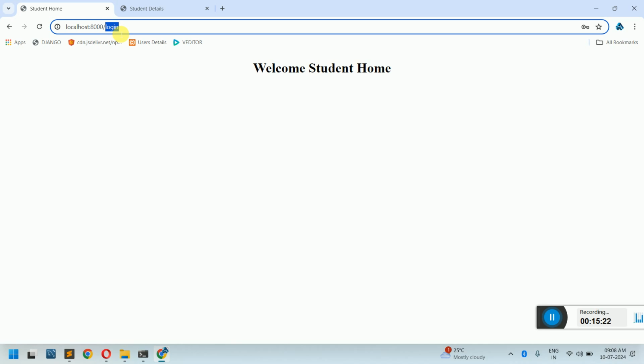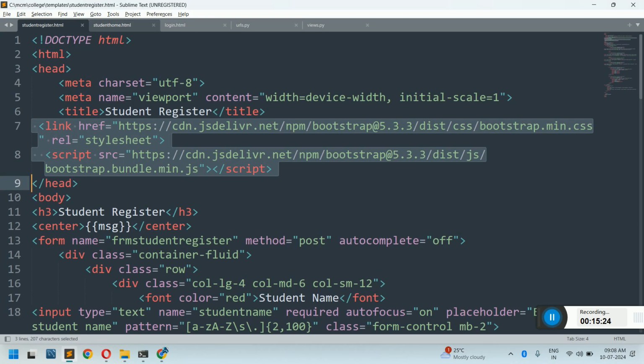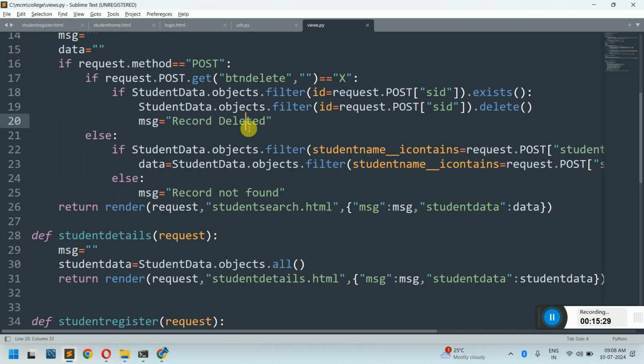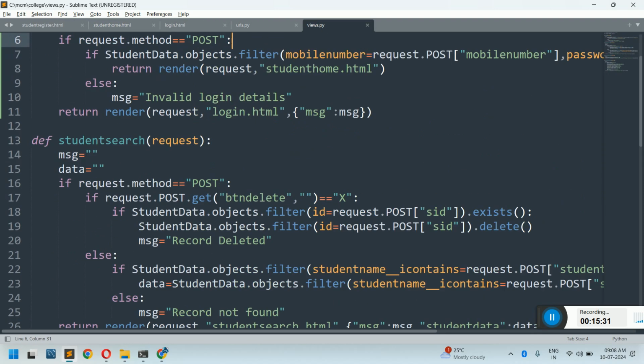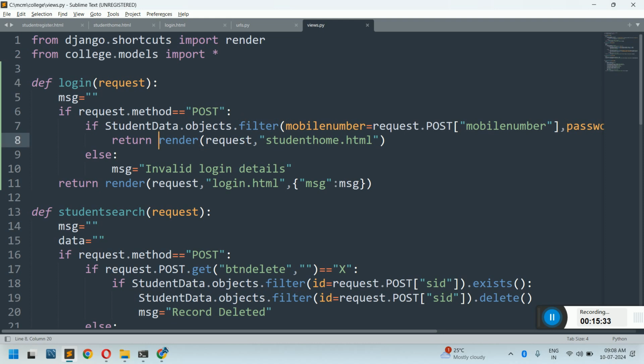The solution is simple. In the views.py, this line is creating the problem. You can't use a render function in this case because the render function will always keep the URL in the same place. The page moves but the URL stays the same.